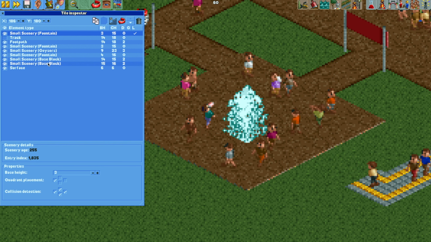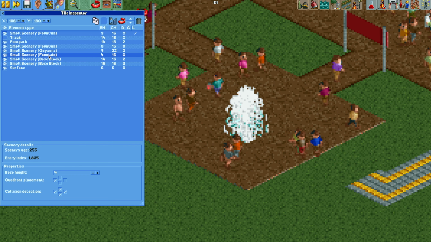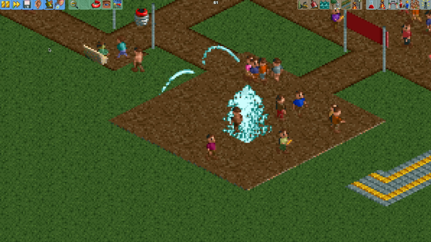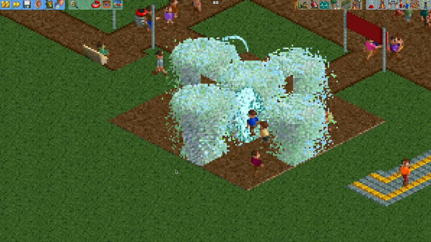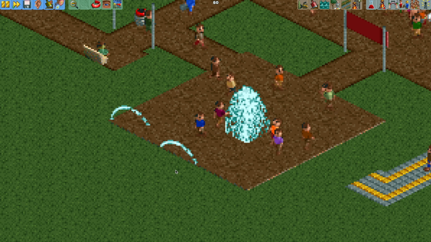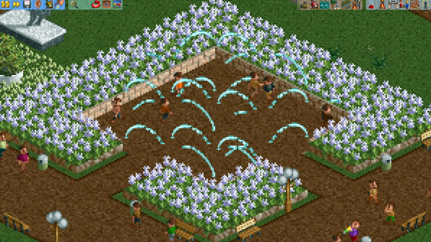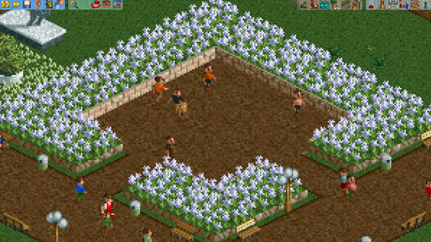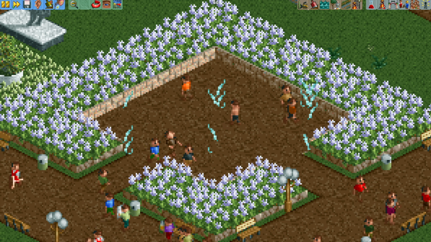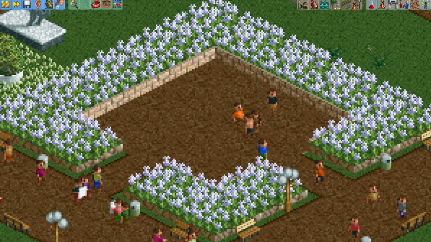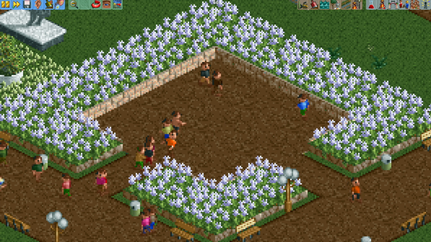So there's a lot you can do with these splash pads, and I think it's just fun to play around and add fountains, and I really like the multiple layers of jumping fountains. I think it looks really cool. So that's pretty much all there is to it. I think this is a really fun addition to any water park, but also just a regular park. Real world examples are Cedar Point. They replaced their main midway fountain with a splash pad, so I think that's really fun and a nice addition to your park.